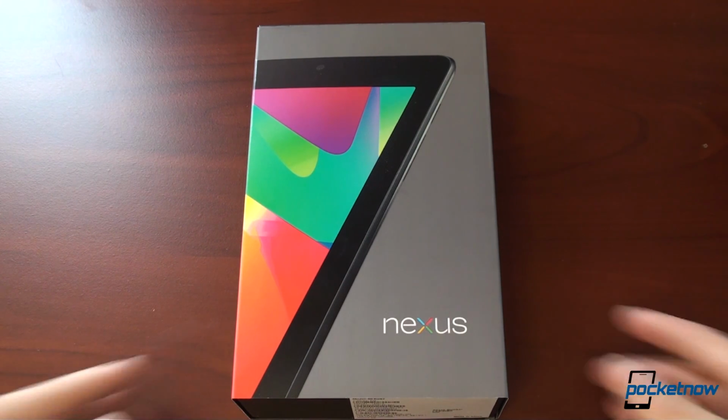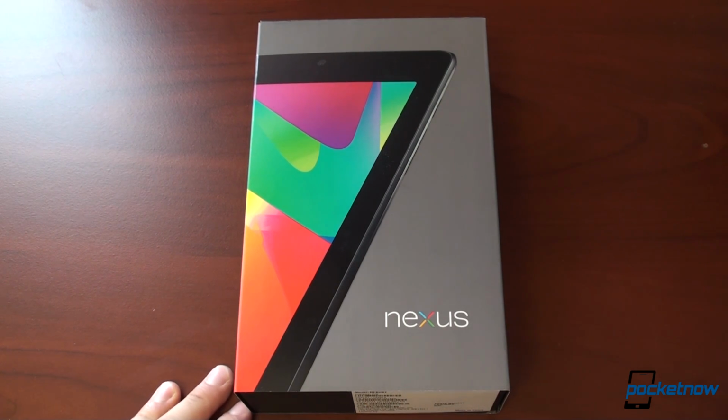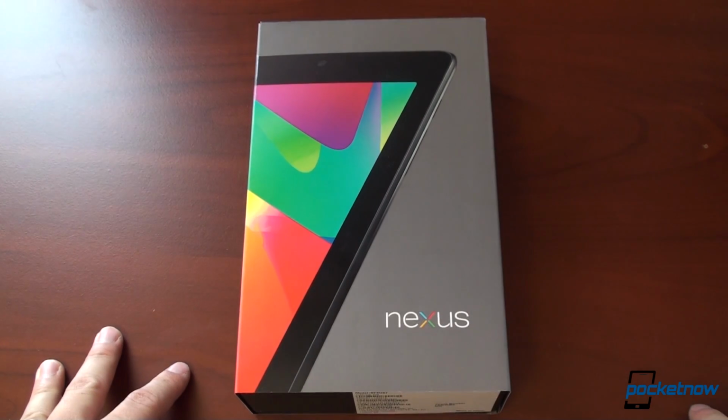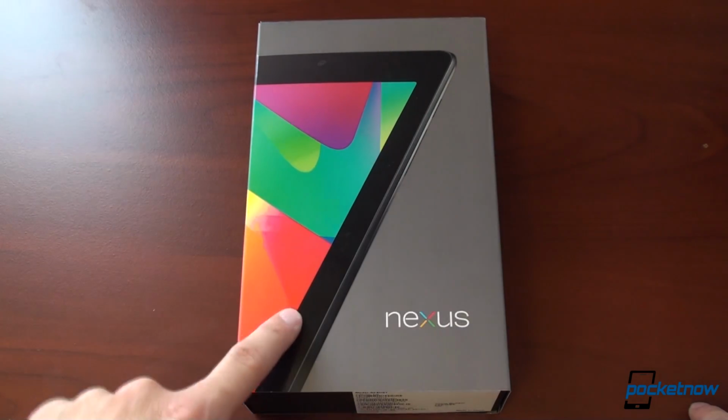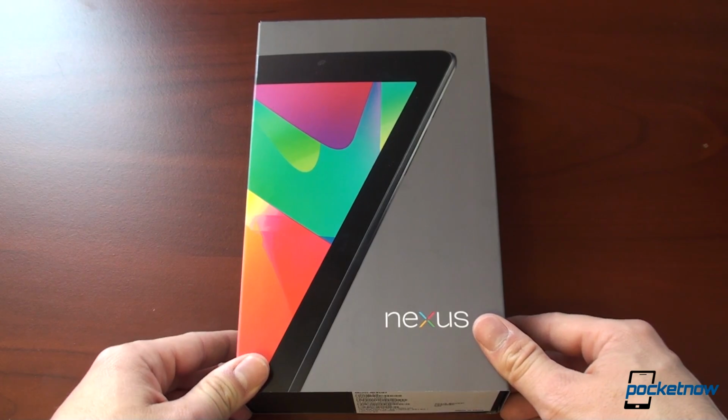So we're going to unbox this now, and this is the tablet that came from Google I/O, so it's the white one with 8 gigabytes. And I don't know if you can see this, but they actually made a 7 with the sort of silhouette of the Nexus 7. I didn't really realize that until someone pointed it out to me, but it's kind of a cool touch, and I hope that you agree.